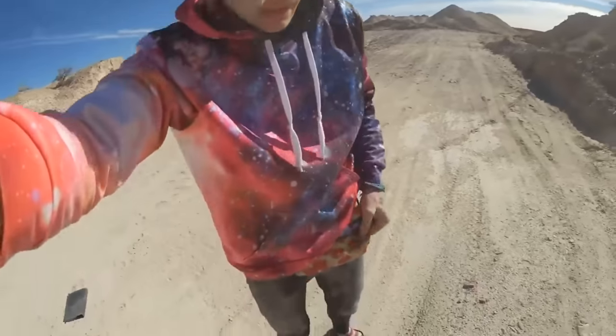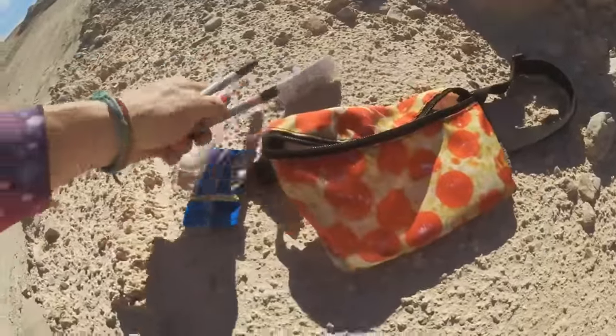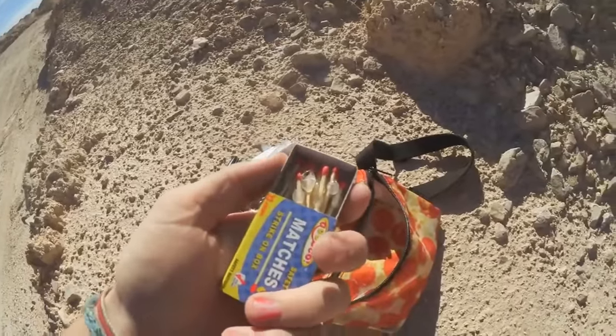Just remembered that I have my fanny pack on me. I can't believe I forgot about that. So I'm just gonna go ahead and see what I have in there. I have snacks and craft supplies. So many craft supplies. Matches. I remember these.